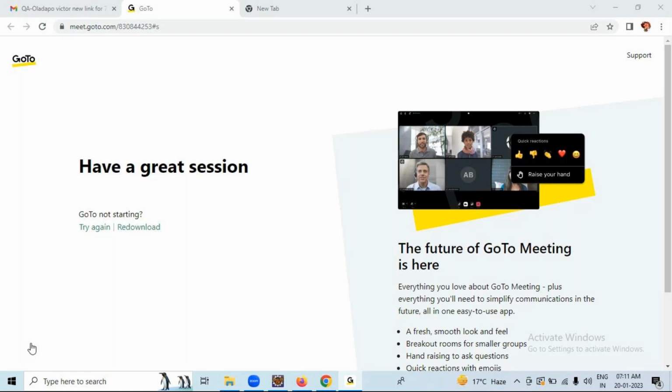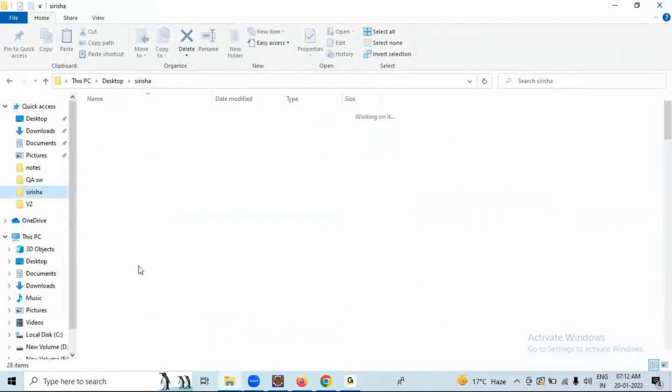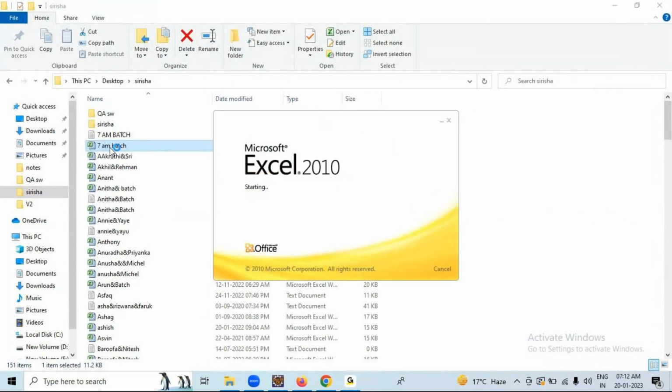Then functional. What do you mean by functional? To see if it's working or not, if it's doing what it should, performing some action. Very good, everyone. Functional is by performing some actions on the application.